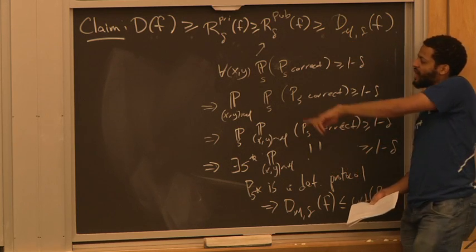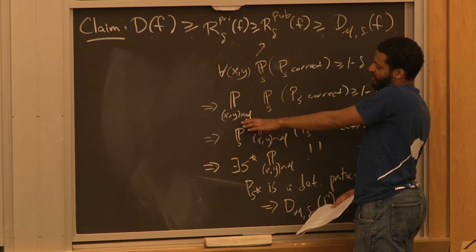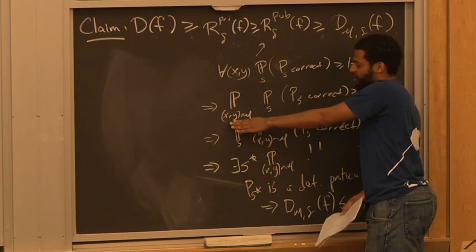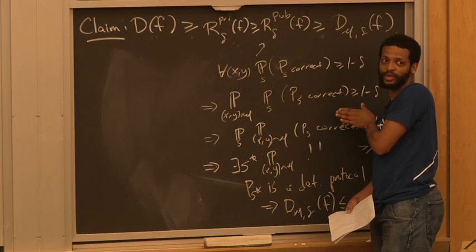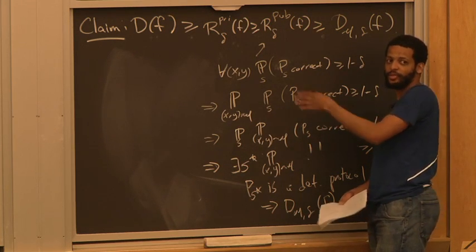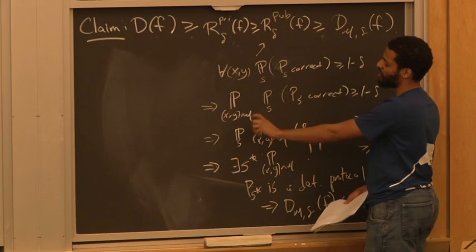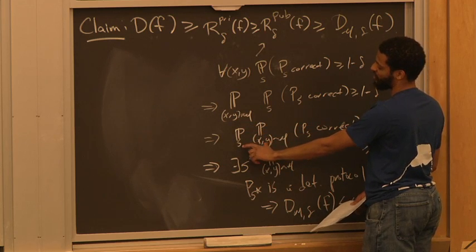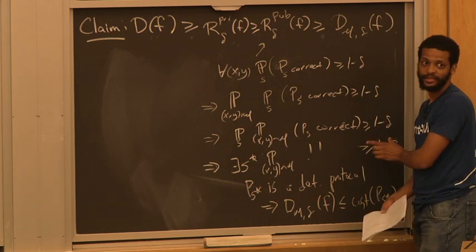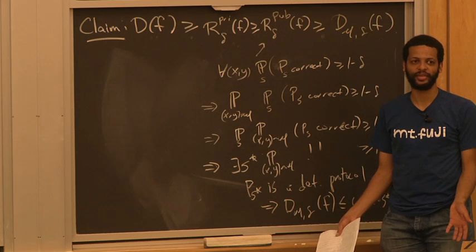So basically what I establish is that for a random draw from mu, a random protocol PS works with good probability. Once you fix S, PS is a deterministic protocol. PS is the protocol P if you fix the random string to be S. Then I reversed those inequalities and said, that means that for a random protocol, it works with high probability. So if a random protocol works with high probability, that means there exists a protocol that works with high probability.